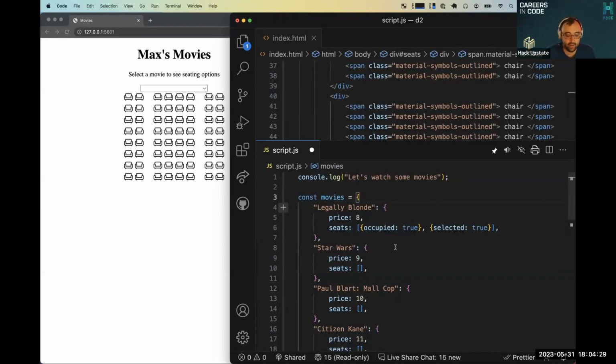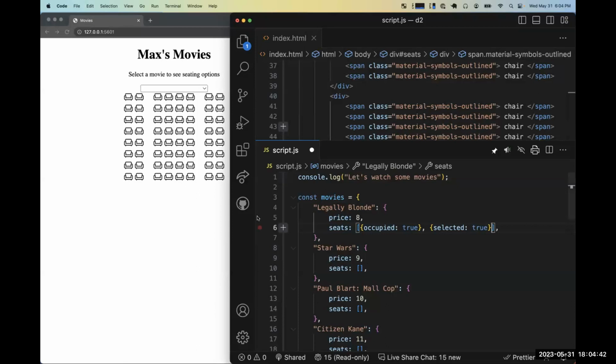Okay, but now I've got two seats and I'm looking at this and I'm like, all right, that could be this seat and this seat. But how do I take care of all of these seats going down? We're not going to select each of the divs. Instead, what we're going to do is make sure our JavaScript object is set up to store all of the seat information. Once we get our object to contain all of that seat information, we can then use those arrays to generate out all of the divs and the spans that we need.